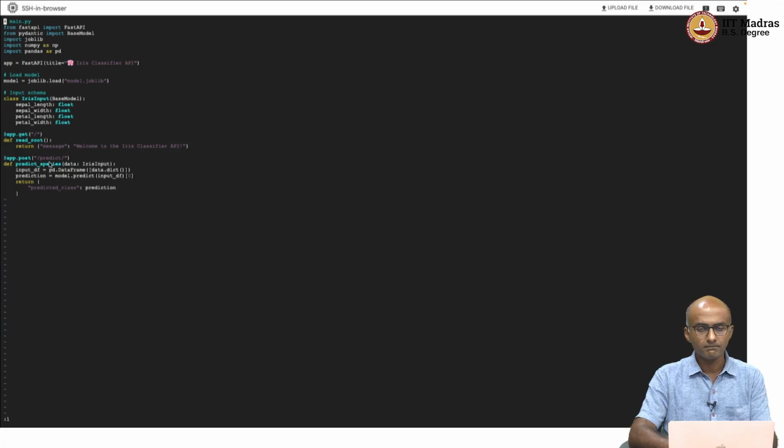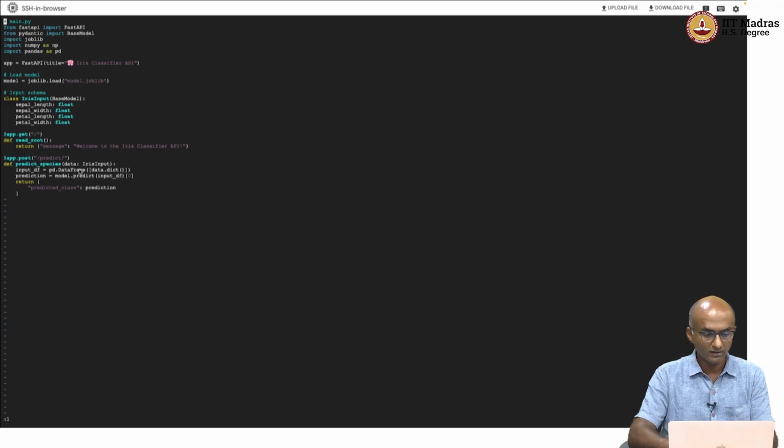And then the predict endpoint is the one that's actually going to give the prediction for the samples. So here I'm going to use hints again for saying what is the endpoint that I'm handling here. So the app.post predict means that the predict endpoint supports post requests. And what do post requests contain? They contain data which is part of the post request, and that data can be handled in a certain way.